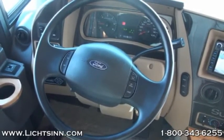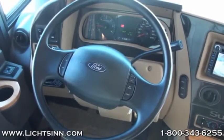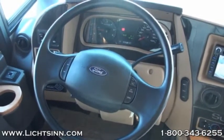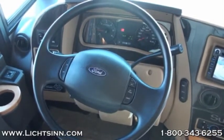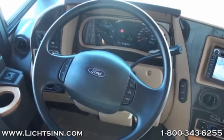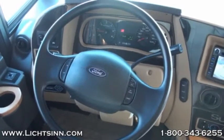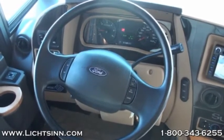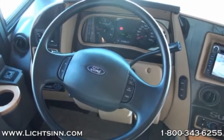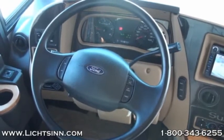This is a 6.8 liter boasting 457 pounds-feet of torque and 362 horses. It's paired up with a 5-speed automatic TorqueShift transmission that does also include a grade braking system when you utilize the tow haul mode. So what that allows you to do is utilize the power of that 5-speed TorqueShift transmission to assist in your braking, and what that allows you to do is it keeps your brakes cooler and certainly alleviates wear and tear on your brakes. So really good questions on fuel economy and engine performance from Scott, so thank you for that.